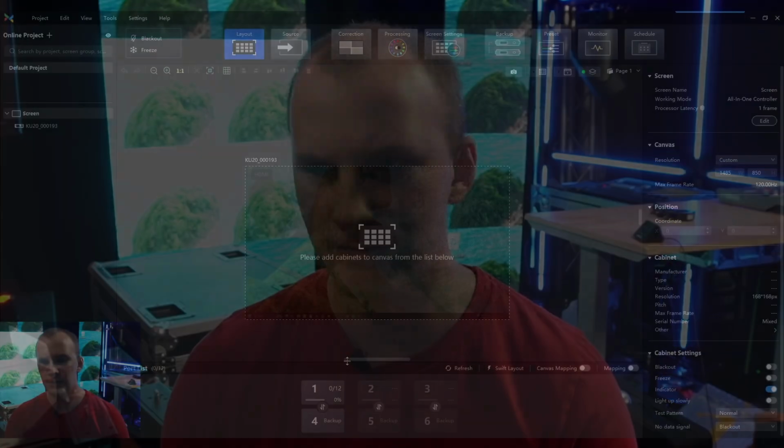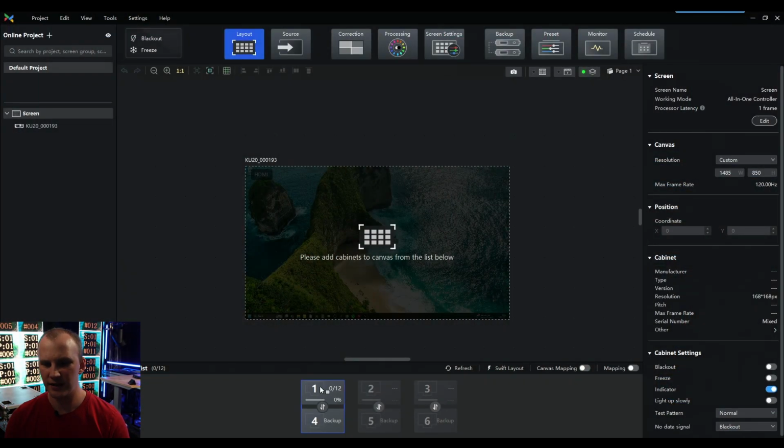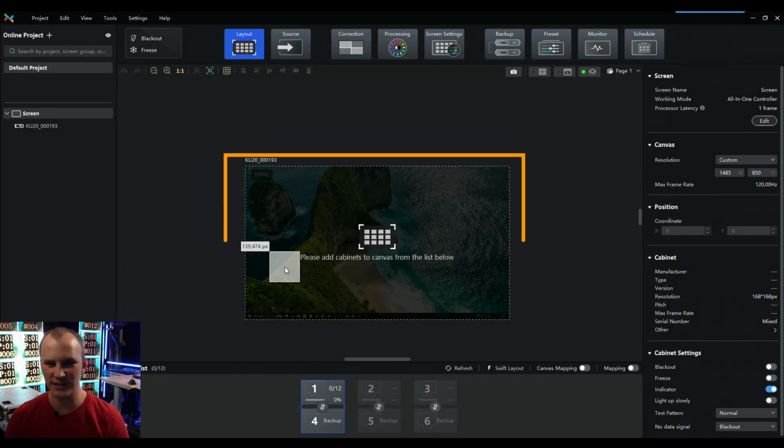All right, so we're here and I'm just going to launch VMP, the software to configure most modern Novastar processors. At the time of this recording, there is software coming out for those older processors that don't support VMP that's better than NovaLCT. So now we can go ahead and we see here that we've got 12 panels. So we're just going to map it really quick.